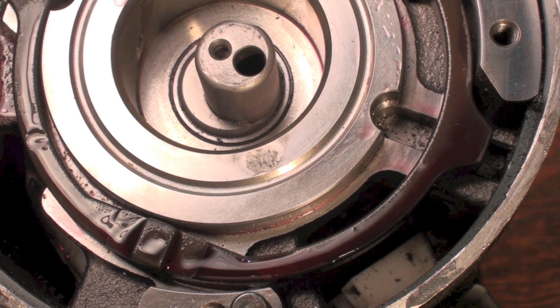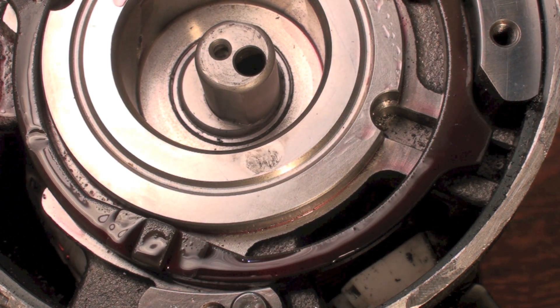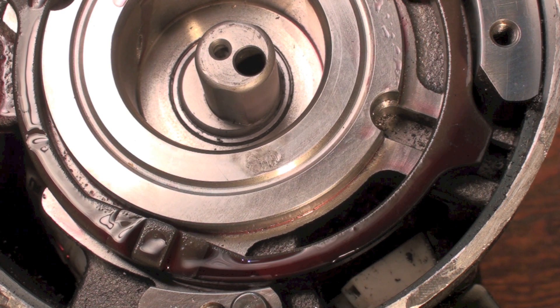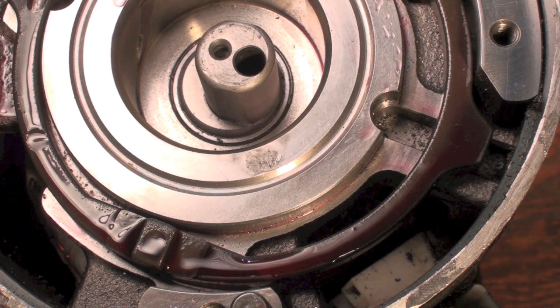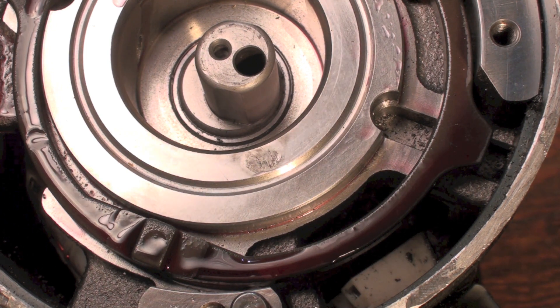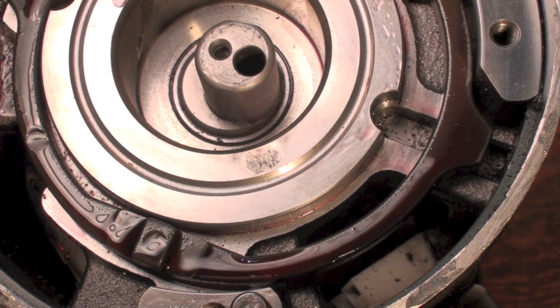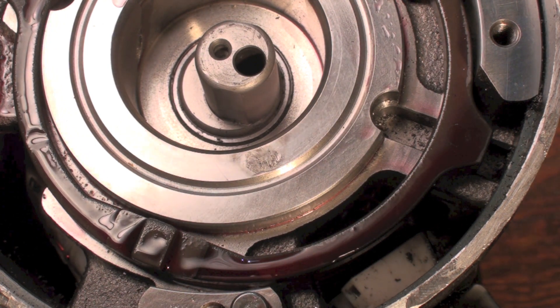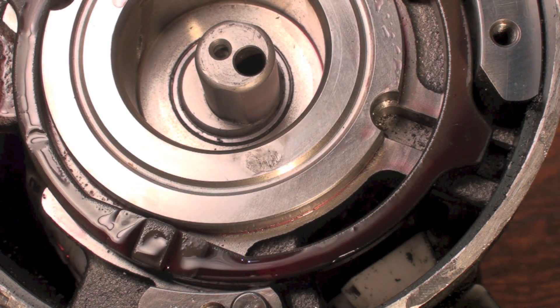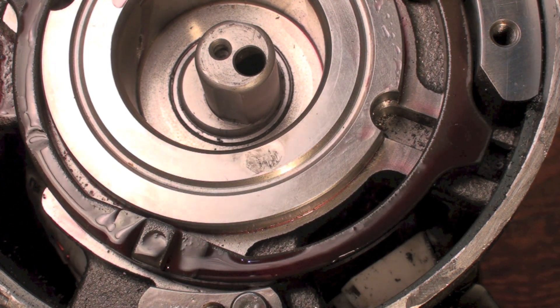Why exactly all this happens there are explanations for it — I'm not sure I really know all of them — but this looks to me like that type of failure. How can it be prevented on a hermetic compressor, I have no idea. On open motors they can use ceramic ball bearings which eliminates it, or there's a brush that can discharge it. Anyway, that's what I think that is — if anybody else has any ideas, let me know and we'll discuss it.